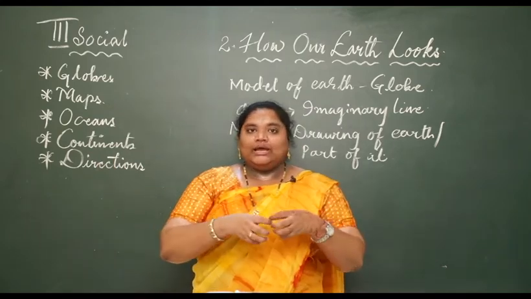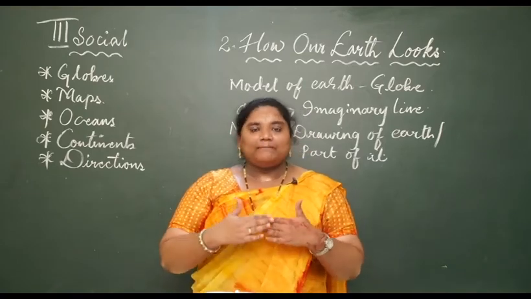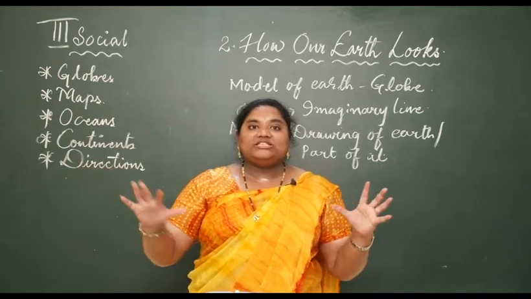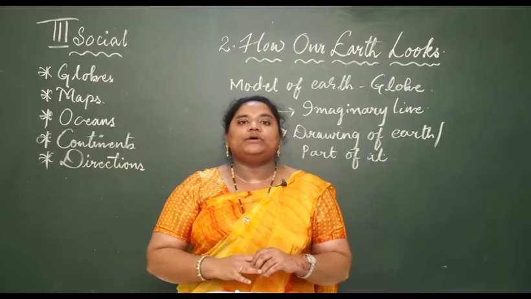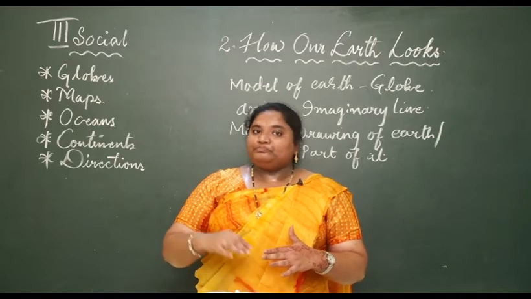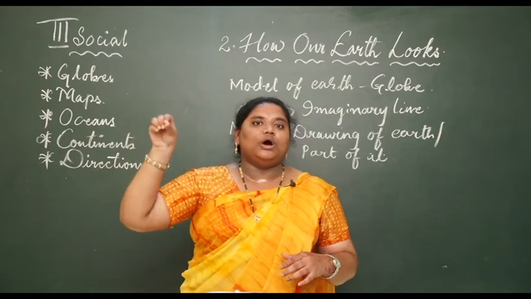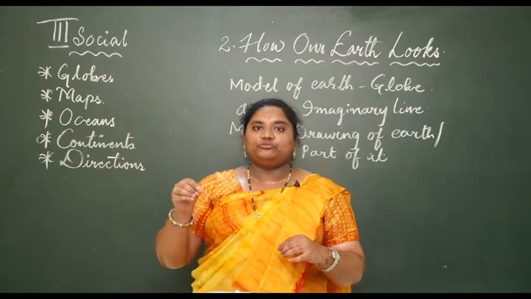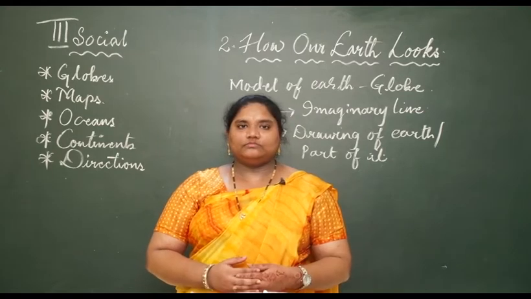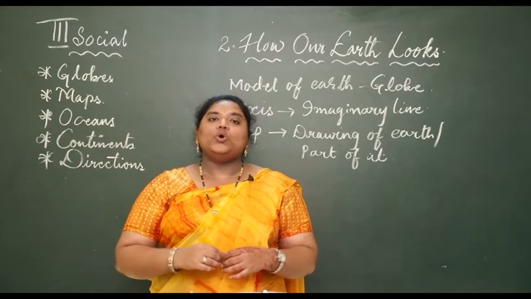We can roll it and carry it everywhere. So here we also have types of maps. We have small maps and also big maps. The entire earth shown on a paper is called a world map. We have also seen maps which are hung on a wall, like in a classroom or staff room. The maps which are hung on a wall are called wall maps.